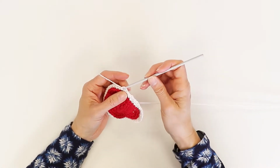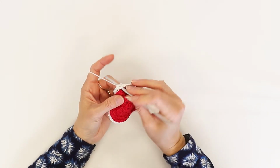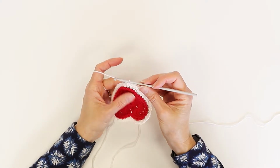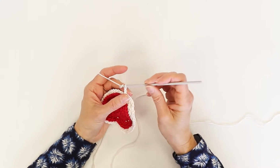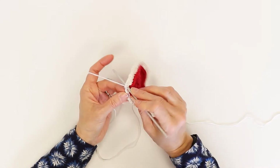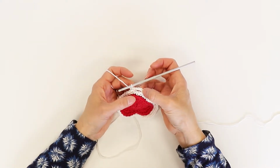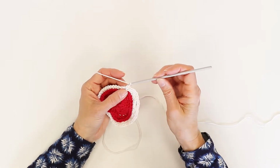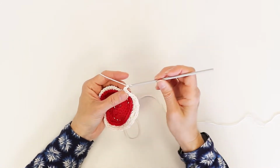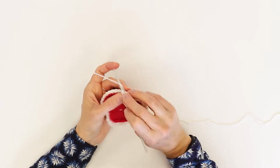And we need to be doing this all the way around, and then we'll do a quick count up, make sure that we have got the right number of loops for working the next section. If you've done it right, you should have the right number. If it's gone a bit wrong, then you would have to have just a little bit of a rejig. So I like to have one of the longer chains at the point at the bottom. So two chains, miss a stitch, in, three chains, miss two stitches, and in.